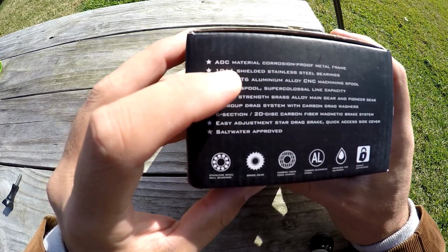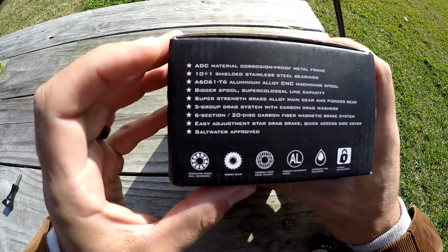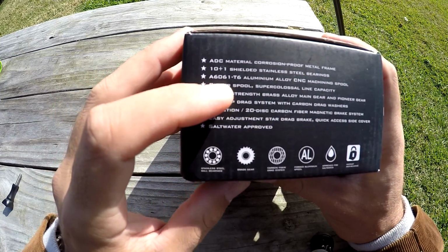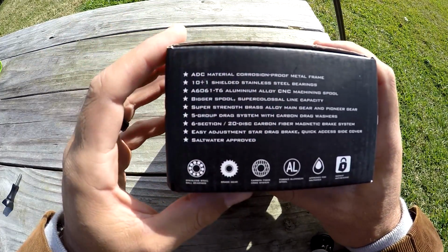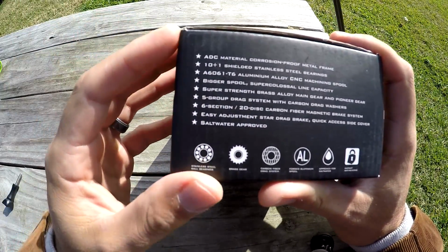ADC material corrosion proof metal frame. This is an all metal frame reel. 10+1 shielded stainless steel bearings. A6061 T6 aluminum alloy CNC machine spool. It has a big spool, super colossal line capacity. That is absolutely true. I'll get into that here in a minute. Super strength brass alloy main gear and pioneer gear.